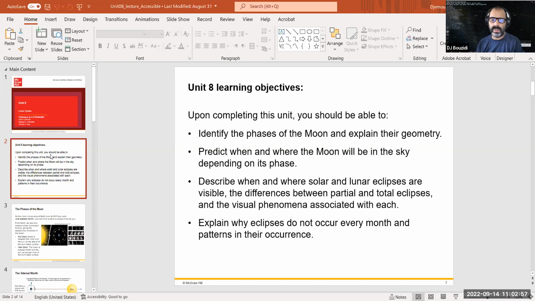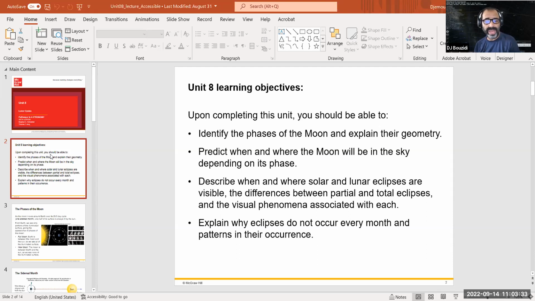When are we going to have a lunar eclipse? Well, it happens at night. The moon is out at night, and you're going to lose the moon all of a sudden, or at least most of it. What is going to block its light? It's the earth, actually, that sits between it and the sun. So the question is, during the new moon, when the moon is just barely born, that's the only time when we could technically have a solar eclipse. And during a full moon, that's the only time technically where we could have a lunar eclipse.